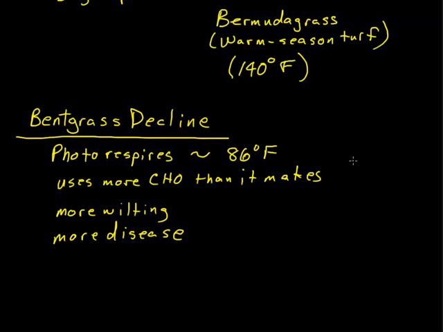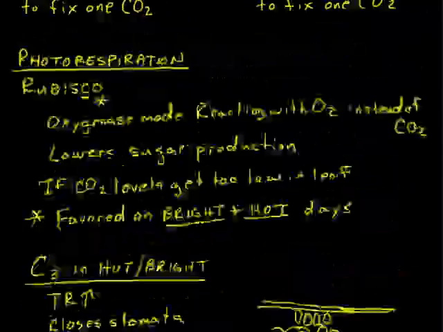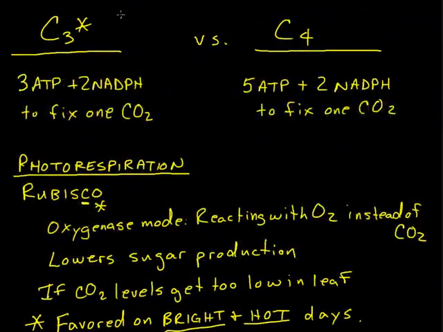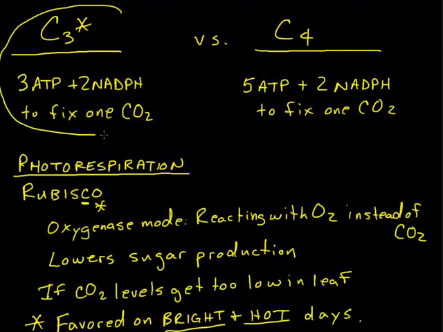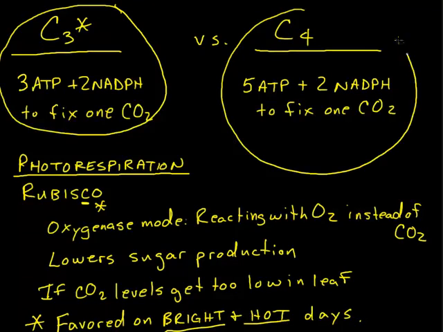They go into a period where instead of being so worried about how great the grass looks, they just want to keep the grass alive until the fall temperatures drop to where bent grass is in its sweet spot, where it can then make sugars much more efficiently than C4 plants because it takes 2 fewer ATPs per CO2 to get the job done. So in hot, bright conditions, C4 plants get the nod. In cooler, more moderate conditions, C3 plants are much better than C4 plants at making sugars.